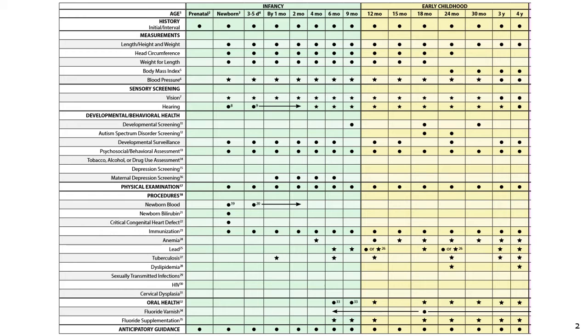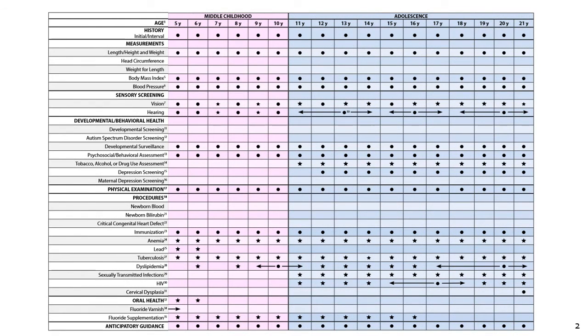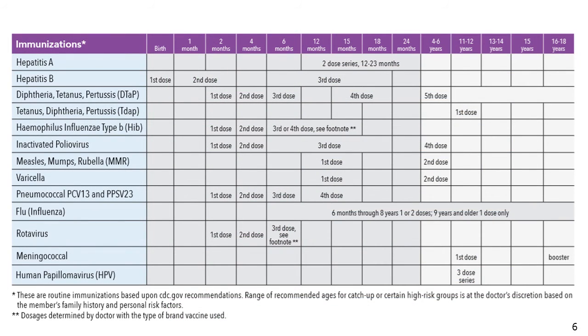This is the Bright Futures Screening and Preventative Care Guidelines for Pediatrics. You'll be given the full form later in Module 3 to assist in your pediatric care. This is a comprehensive list that explains what to screen and examine for peds in their preventative care visits. This is the list of the pediatric immunizations.